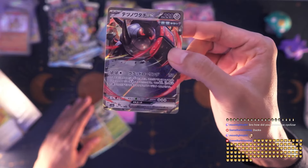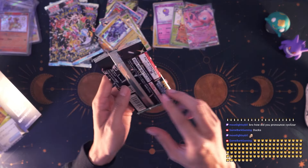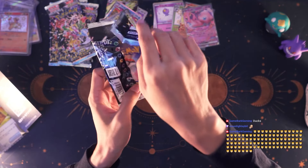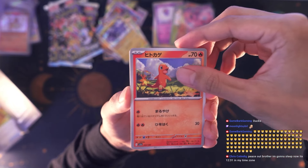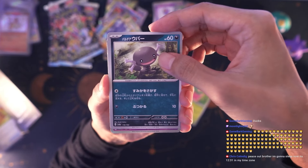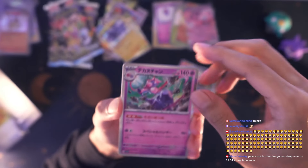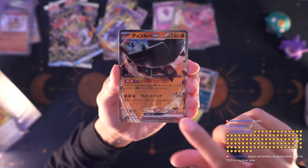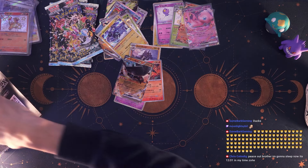There's always a guaranteed EX in every single pack — this is probably the equivalent to a V card. If you're watching on YouTube do me a favor and like the stream. I'm going to be opening cards for the remaining hour and then transition over to some Rogue content, keeping a pack of Silver Tempest for our Pokie Pack challenge. We got Charmander, Hoppit, Wooper — is this the Hisuian one? I think that is a Tinkatink. We got Regieleki, into another Twirlyburn, and then Ting-Lu. Always a guaranteed EX.